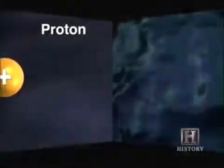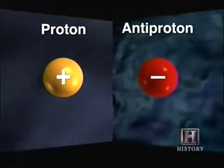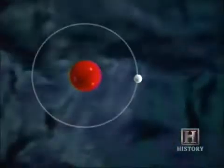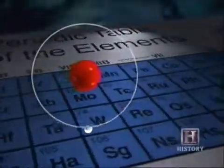Back in 1928, Paul Dirac determined that we have matter, like protons, neutrons, electrons, and the things that they make up, and particles which have the same behavior, but their charge is opposite. And the term that was come up with was antimatter. Protons have antimatter counterparts called antiprotons, identical in mass, but opposite in charge. Electrons have anti-electrons called positrons. Antiparticles can combine to create anti-elements, such as anti-hydrogen. Theoretically, any element can have an anti-element counterpart.